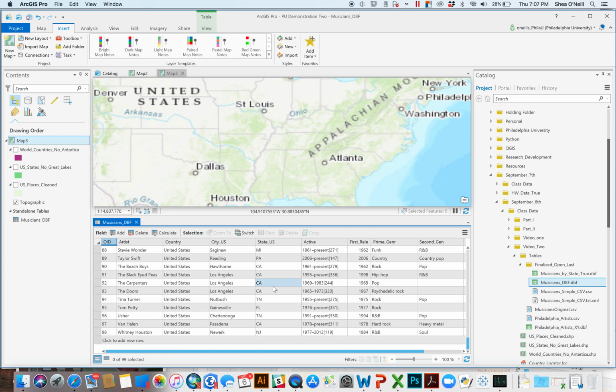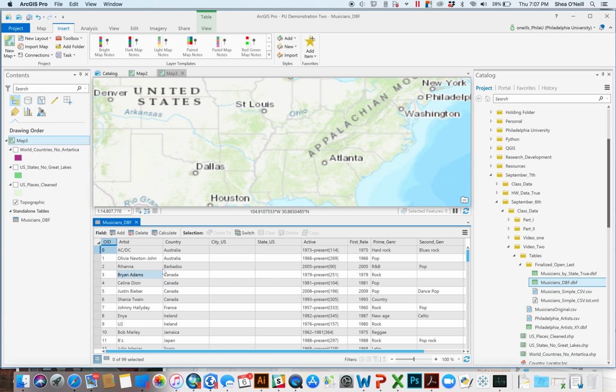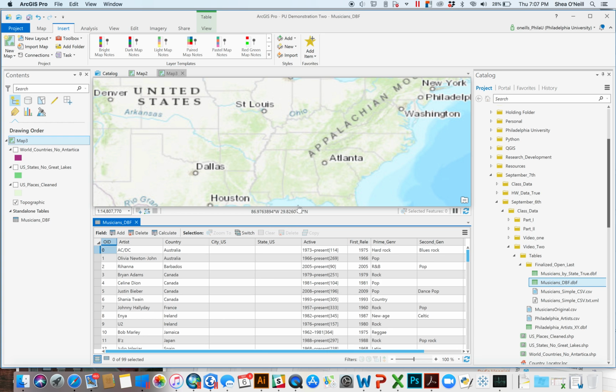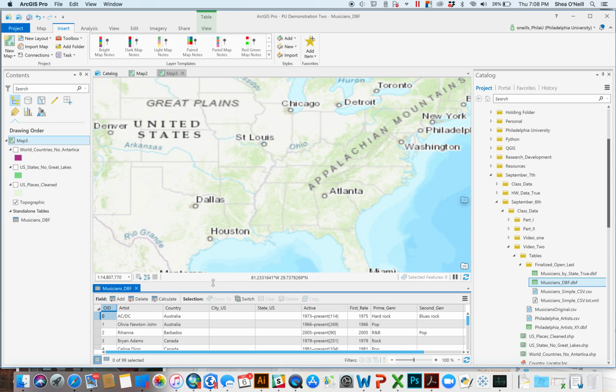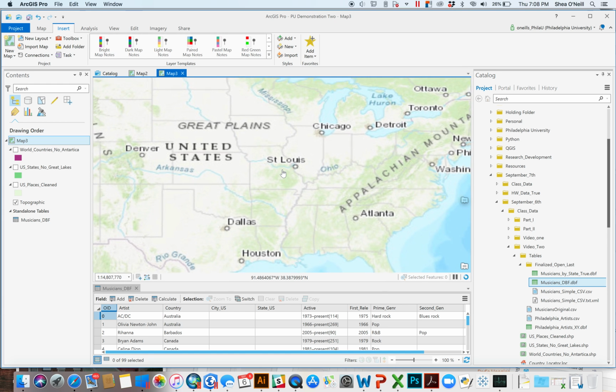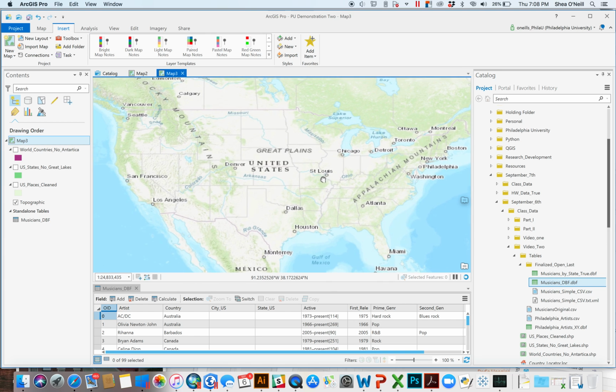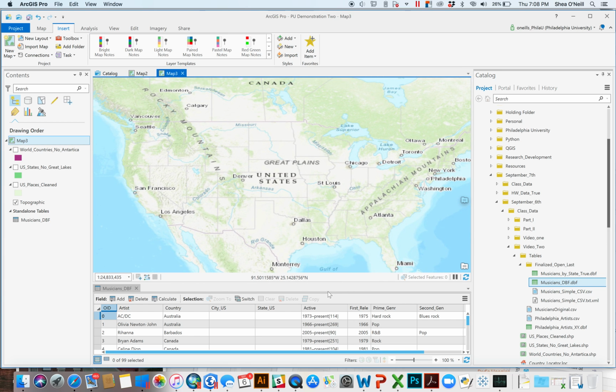Okay, so what do we have here? Well, we've got almost 100 or so artists, and we have information about where they're from, where they were born, their country, their city, and their state if they were here. And so this is something that we might want to plot. If we had access to geographic data, we might want to geocode this, and so they would map themselves to the appropriate city or state or country. So let's start with the city ones, that'll only get us the United States of America representatives, and then we'll build from there.